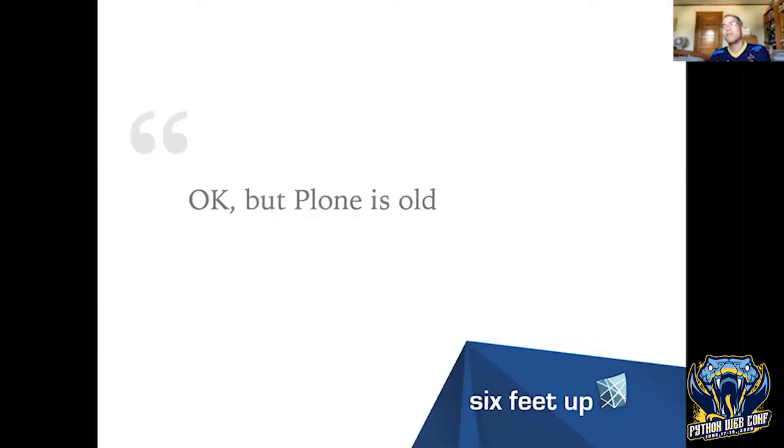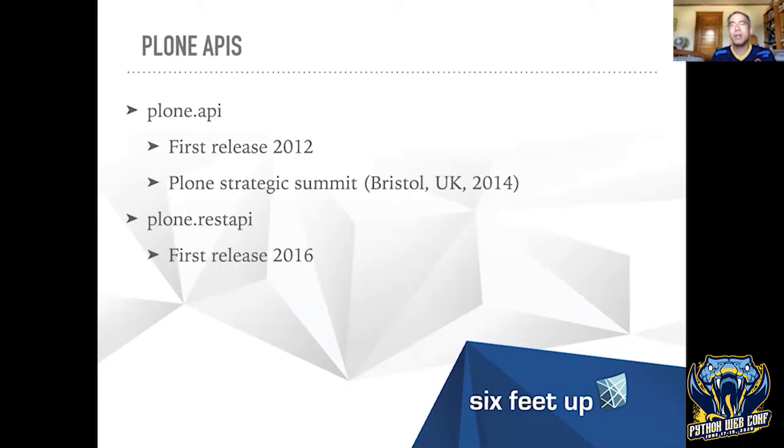So, okay, that's true. Plone is old, but we did put quite a bit of thought into this question of how to make Plone modernizable, if that's a word. Starting back in 2012, there was a Plone API that was first released. And then in 2014, I was at a Plone strategic summit in Bristol in the UK, where a large number of us talked about what we saw as a way to detach the back end of Plone and the front end of Plone, and make it possible for new things to happen either in the front end or in the back end.